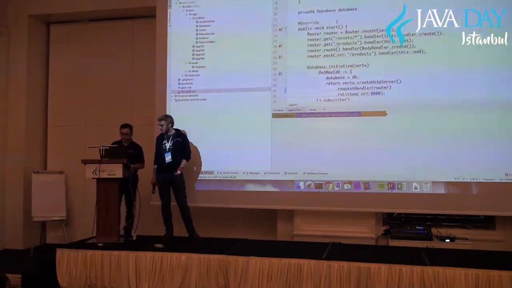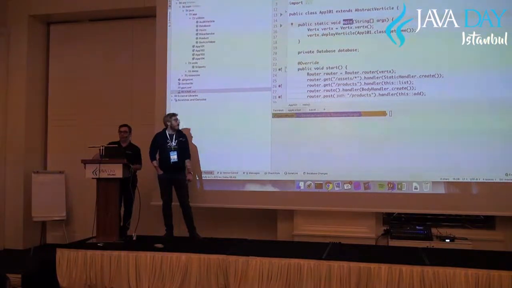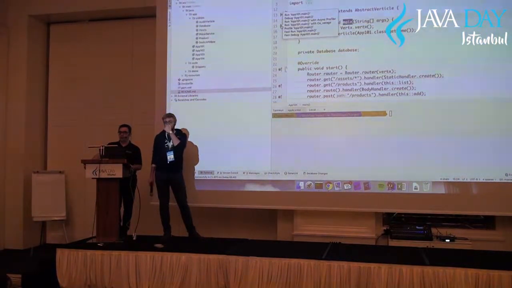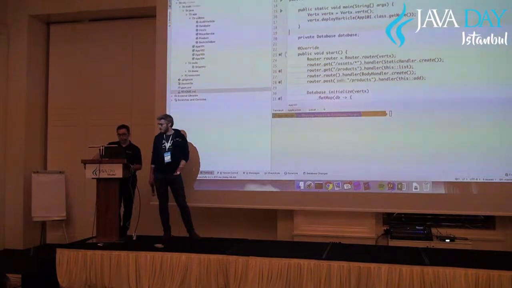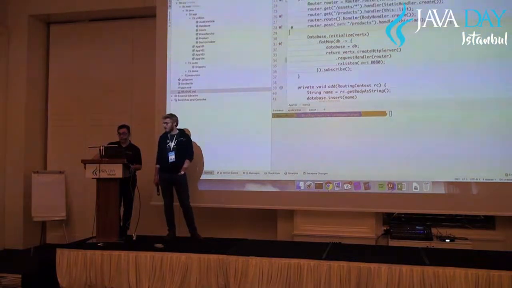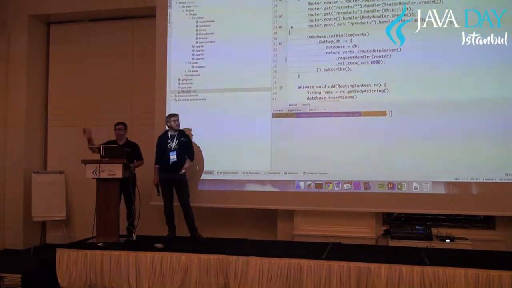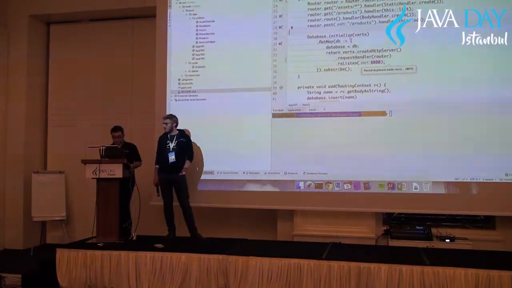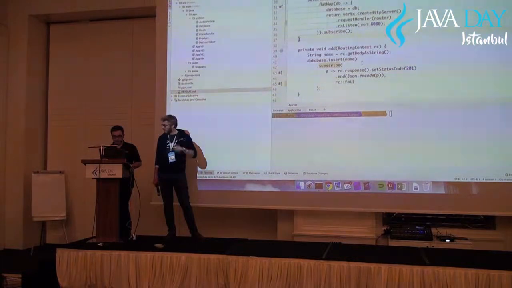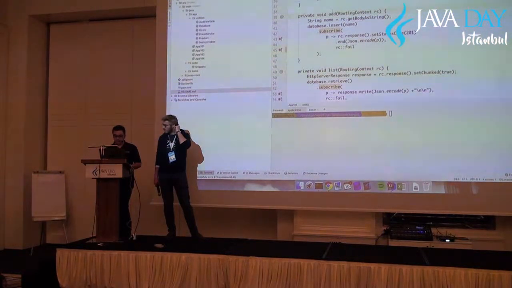Let's see. So the application will be structured like that. First you start with a main. Yeah, I know, old school. But the advantage of this is that I can click on it and get it running. That's how a Vert.x application works. It can be embedded in a Spring Boot application and so on, but it doesn't need to be. Then you deploy a verticle, and this verticle describes its REST API using a router. So basically you say which route under what. The database initialization is doing the creating and so on. And when it's done, I start the HTTP server, and then I have the 2 methods we have seen in the slides, add and list.